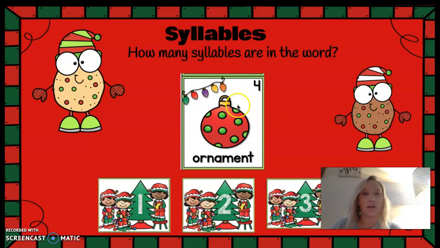We'll do one more. What is this a picture of? Yep, this is an ornament. So let's figure out how many syllables are in the word ornament. Ready? Ornament. You try it. That is correct. There are 3 syllables in the word ornament. So if you do it on your fingers, we can say ornament. Right down here where it says the number 3 is where we would put our 3.